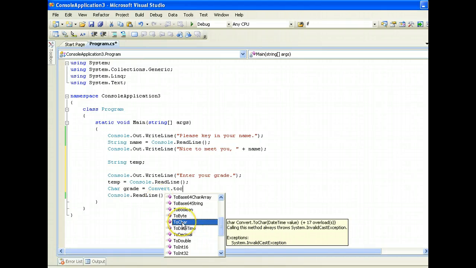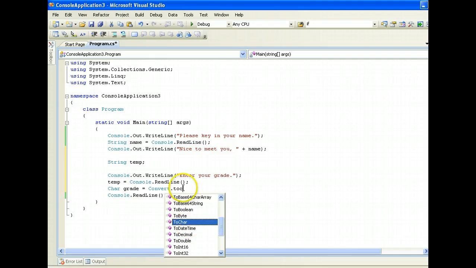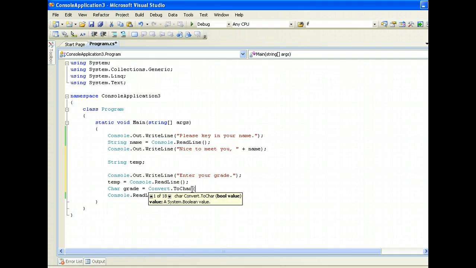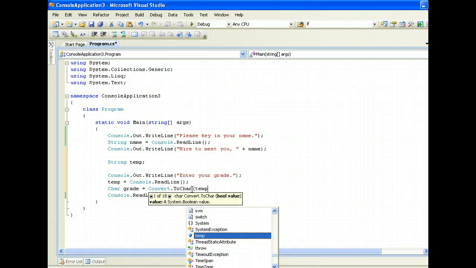So you see, the Visual Studio IDE is very powerful. It can prompt you which method you can call. So Convert.ToChar, what it does is it converts a string into a character for us. So Convert.ToChar, and then a string.